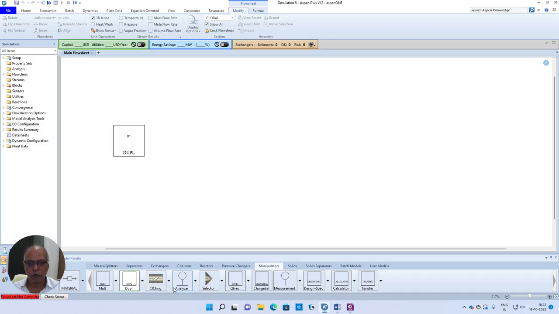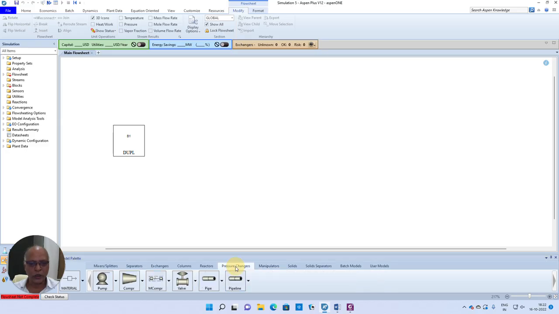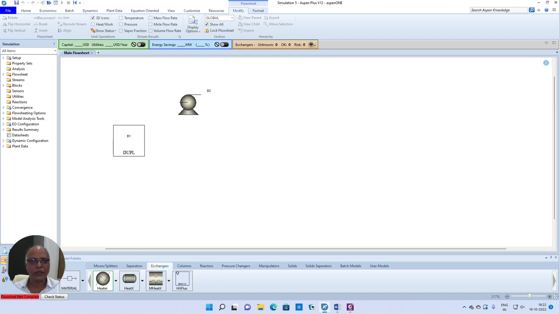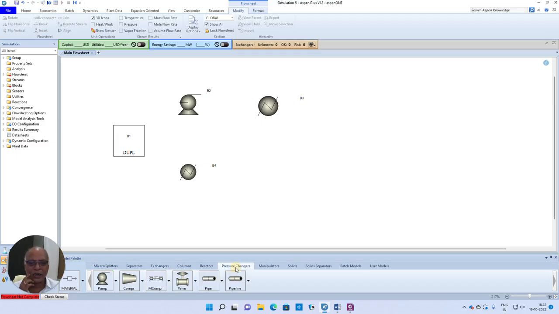So in the first option, we are first of all compressing it to the required pressure using a pump, followed by heating it to the required temperature. As I am interested in only energy balance, I am not going into the design aspect, so I am selecting some simple models like heater. Whereas in the second option, we are first of all trying to vaporize by supplying heat to an intermediate temperature, followed by compressing it to the required outlet pressure. So these are the models.